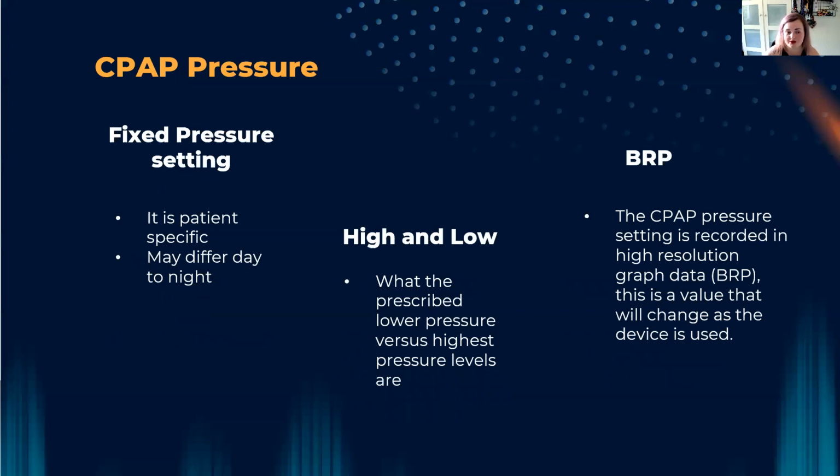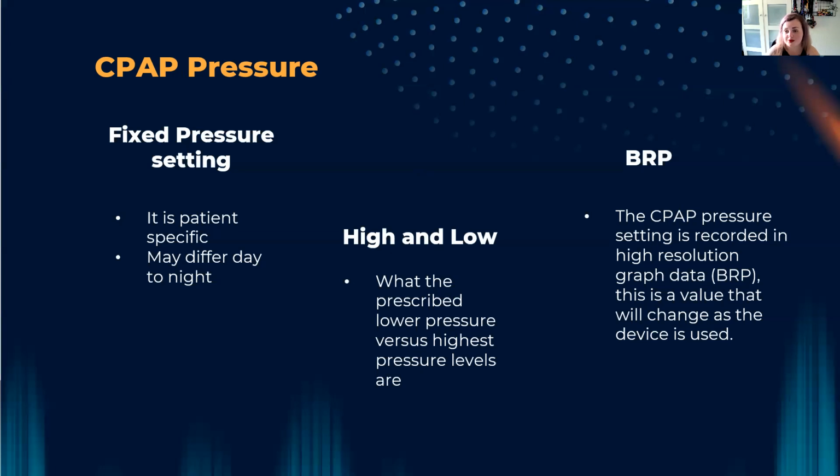Now, it's also very important to know that there is a maximum pressure that a human being can take. So there are recommendations for the devices not to go over that. Now, if you go look at the machine itself, you will see that it's a very patient-specific setting. There will be a high and there will be a low setting, meaning that they may be different from day to night. You might have a higher requirement for pressure in the night versus during the day.